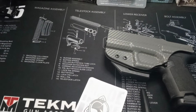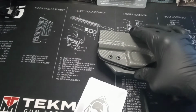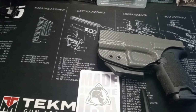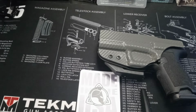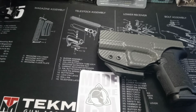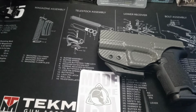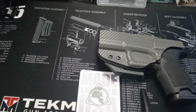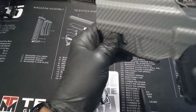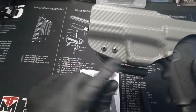If you go to their website, they offer holsters for different firearms. Like I said, this is the Achilles line for the PSA Dagger. They also offer a Zeus line. But they offer holsters for several different firearms, such as Glock, H&K, your SIGs, your Smith & Wesson, your Springfields, your Zev Tech, pretty much all the major brands that are out there, they offer a holster for it. But I can say I'm the only one, I think there's two. The owner has the Lone Wolf Gray, but we're the only two with this color for the Achilles line, and I'm loving it.